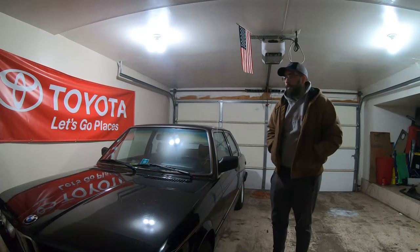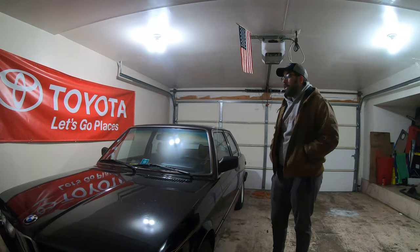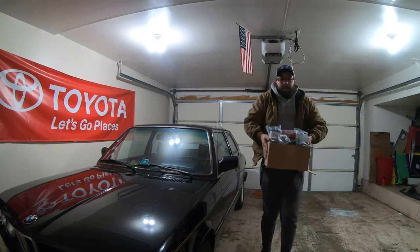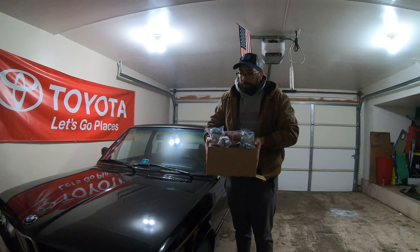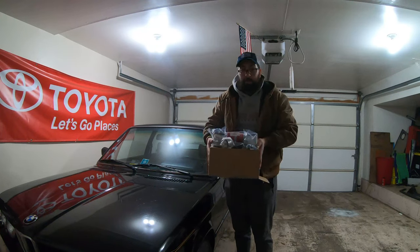It'll be a little bit more technical on the stuff we're doing, and it's something I've been dreading doing, but AKG sent me a big pile of parts to test fit on the E21 platform. We have subframe bushings, trailing arm bushings, a reinforced transmission mount, alternator bushings, and a couple other things.